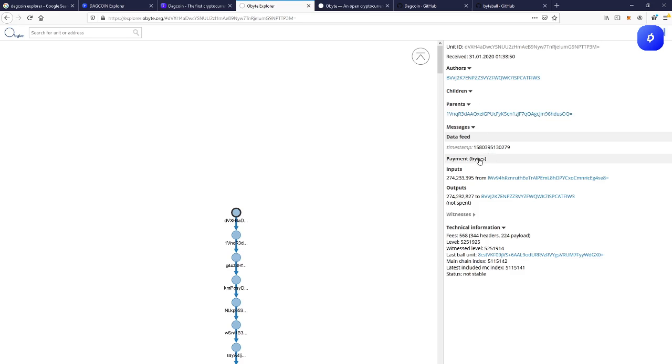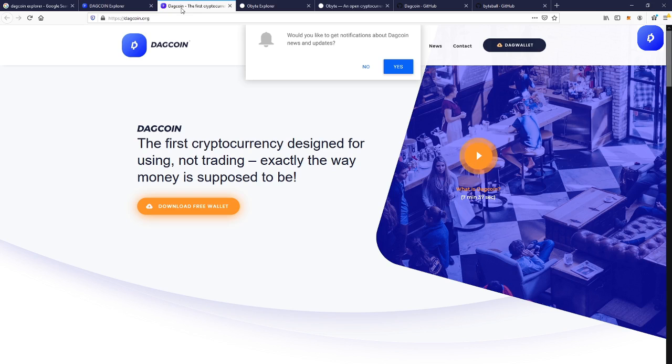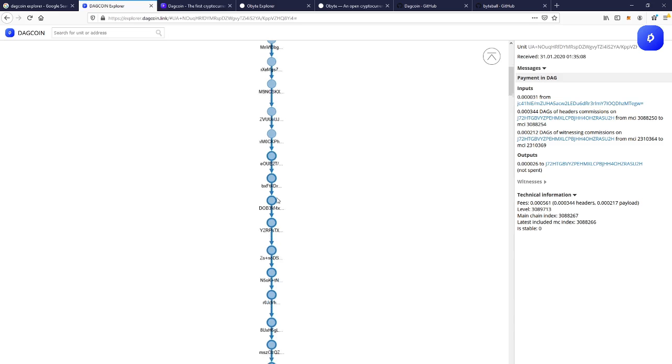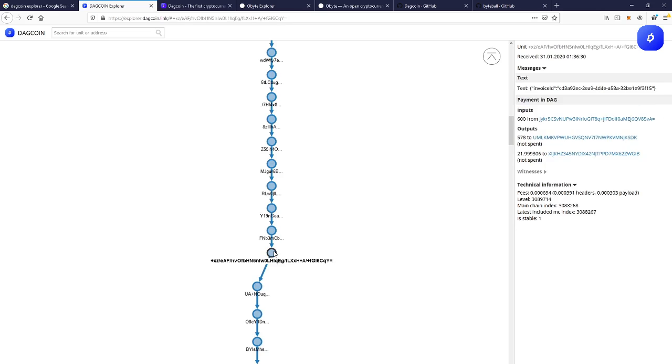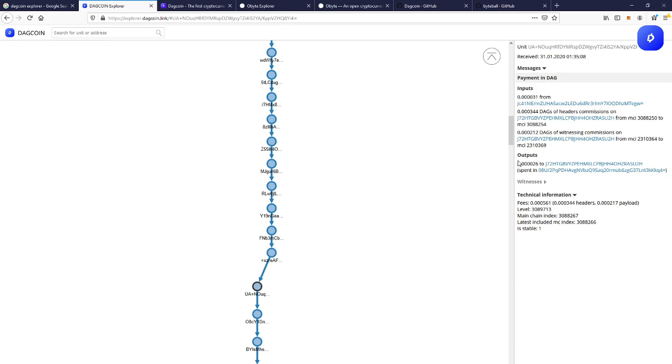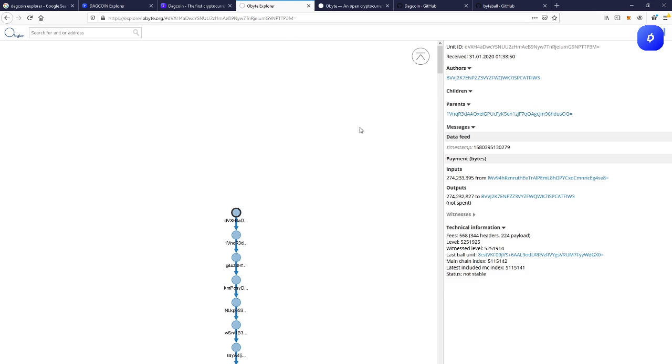It's got children and parents, all that sort of stuff, which is basically where one relates to the other. It's not necessarily the same as the Dagcoin one, but this one certainly talks about children and parents.